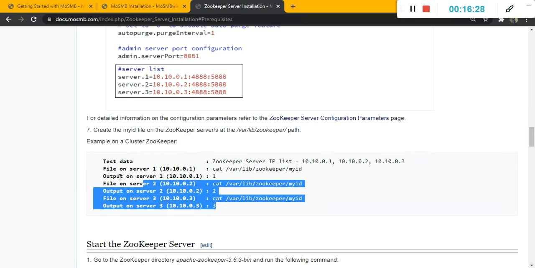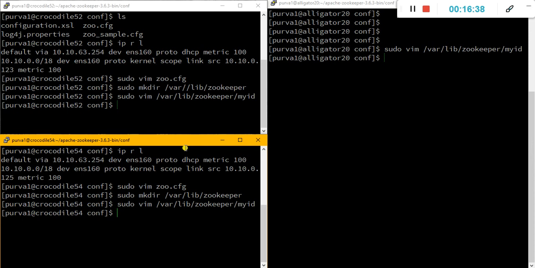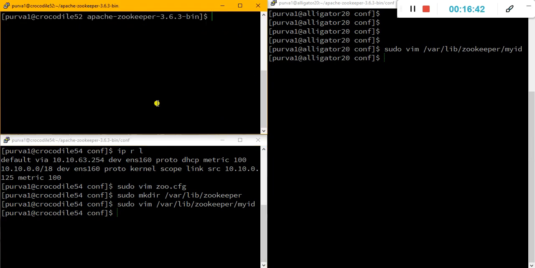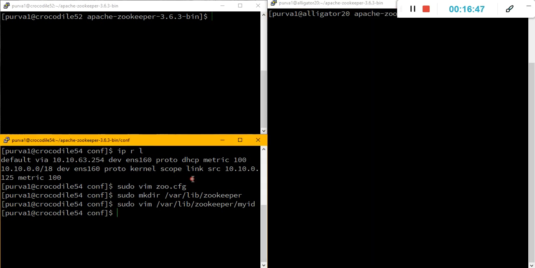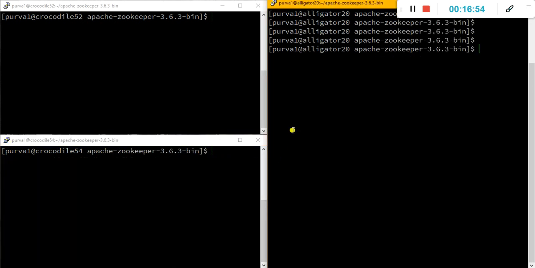Once these myid files are created, we can start the Zookeeper service with the bin/zkServer.sh start command on all three nodes. So our command is bin/zkServer.sh start.